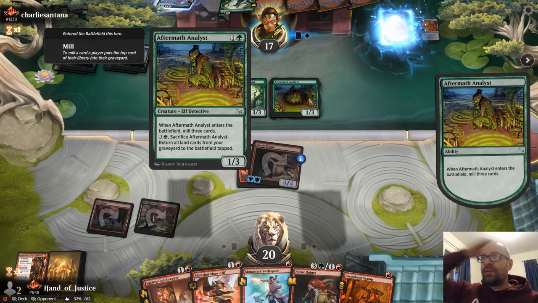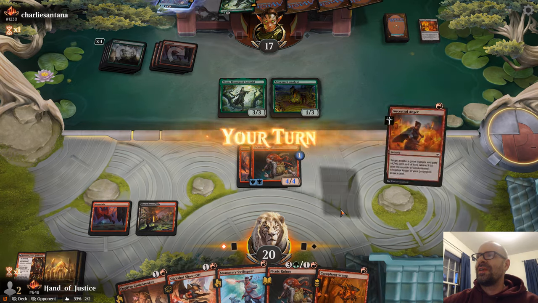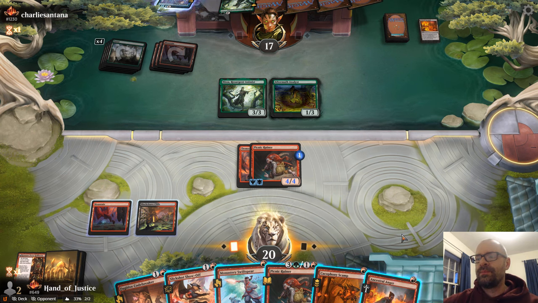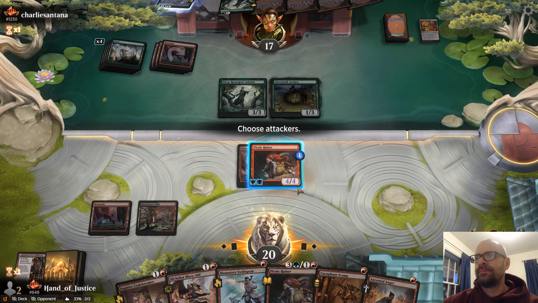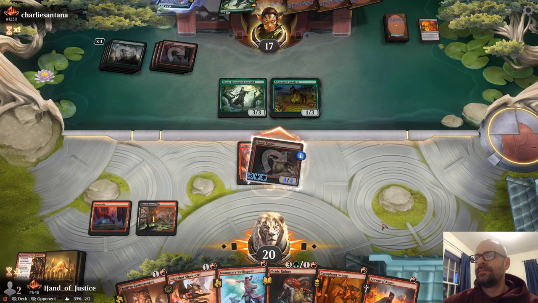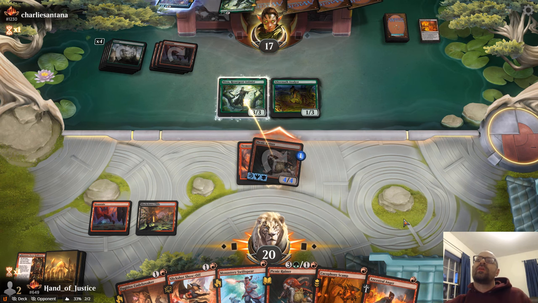Looks like they hit the Aftermath Analyst here, so we pretty much have to kill them next turn, and I don't think that's happening. I guess there's a small chance here we can go Ancestral Anger and just see what we draw into. Question is, how much do they respect it?